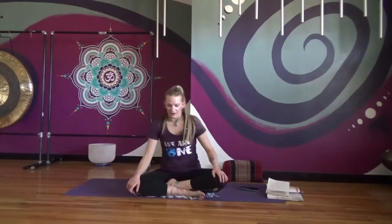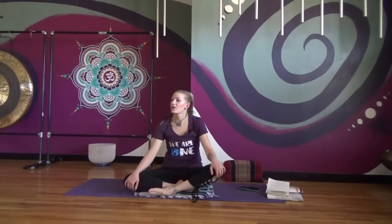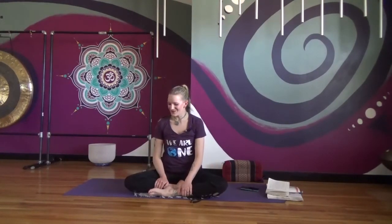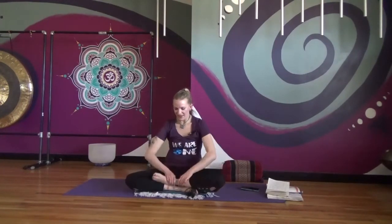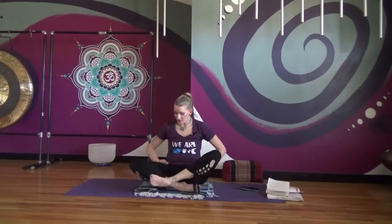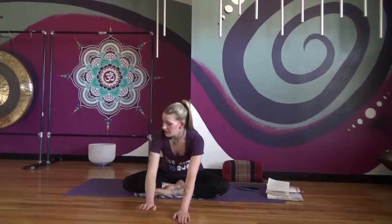Nice work. All right, so let's bring our legs into a crisscross with the right leg in front. I know you just changed, so sorry. You can do your left leg first if you like. Just remember to switch sides. So I've got my right leg in front. Some people will stack it on top. So that's your choice. And then we'll bring our hands in front here and start to walk the hands forward.